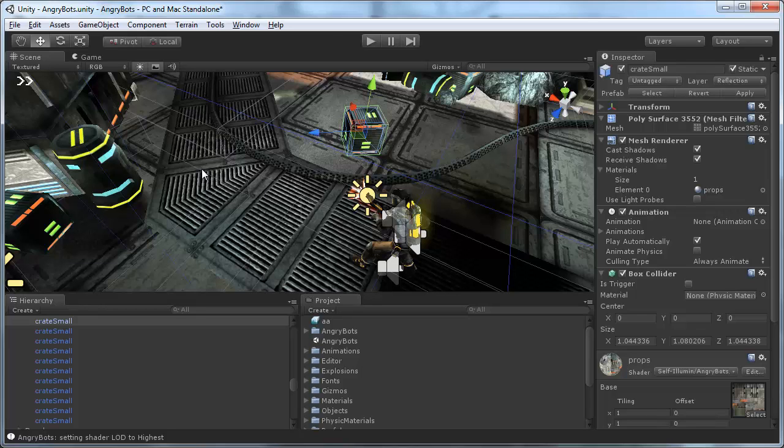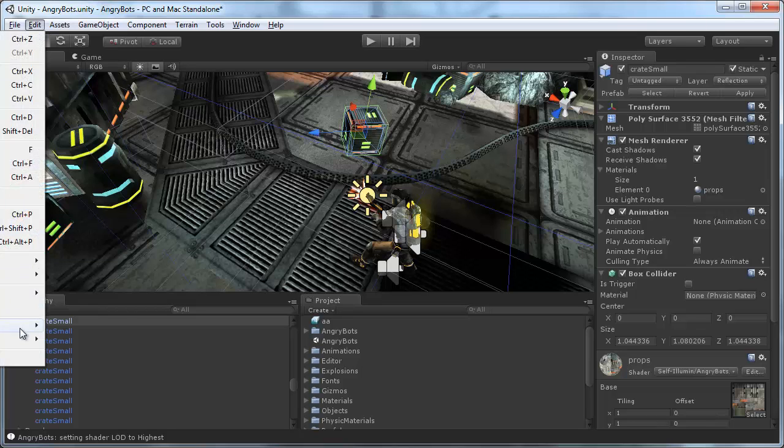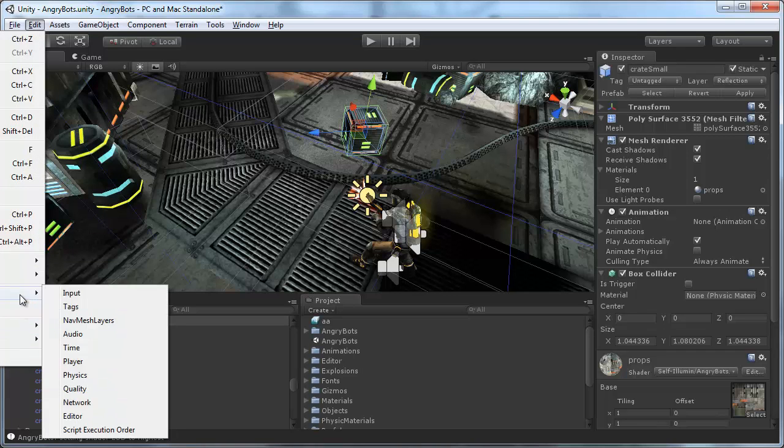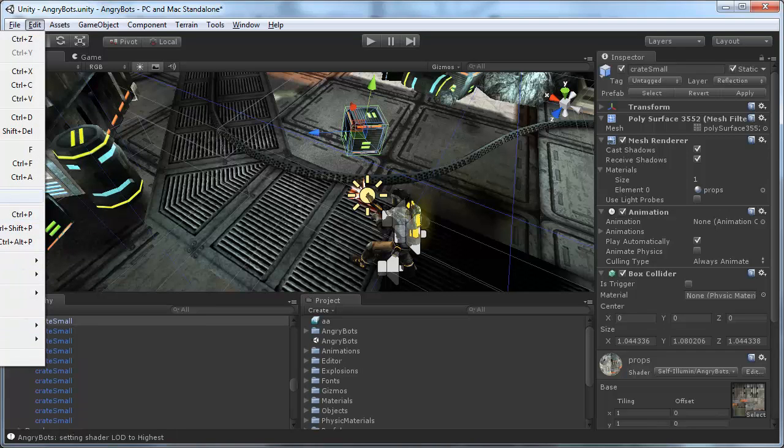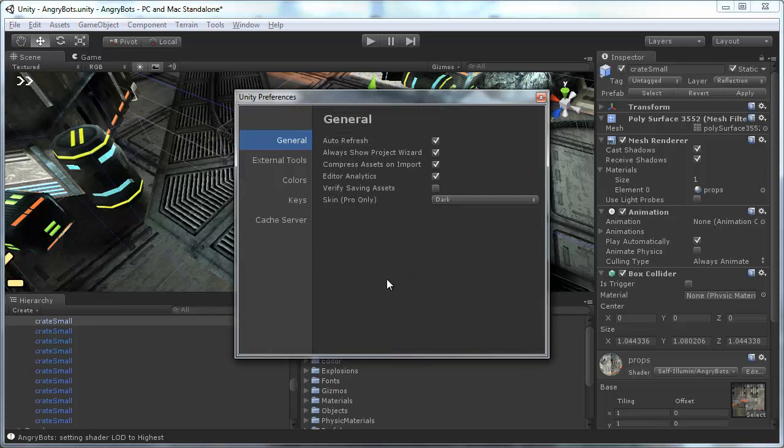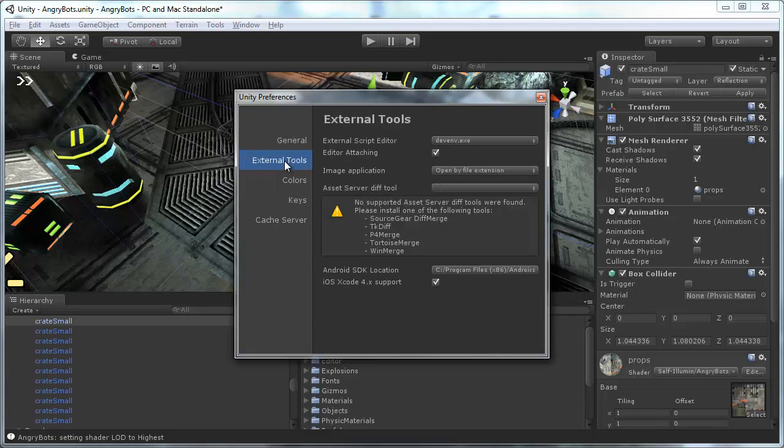In case you installed MonoDevelop along with Unity and you would like to use Visual Studio, you can go to Edit, and unfortunately it's off the screen over here, but after Edit, you go to Preferences, and then External Tools.